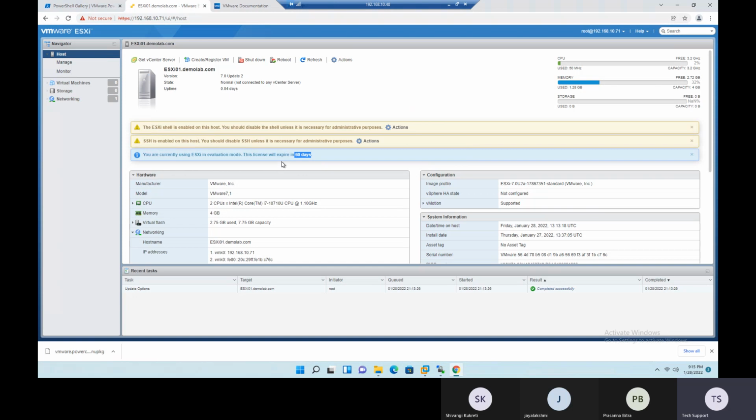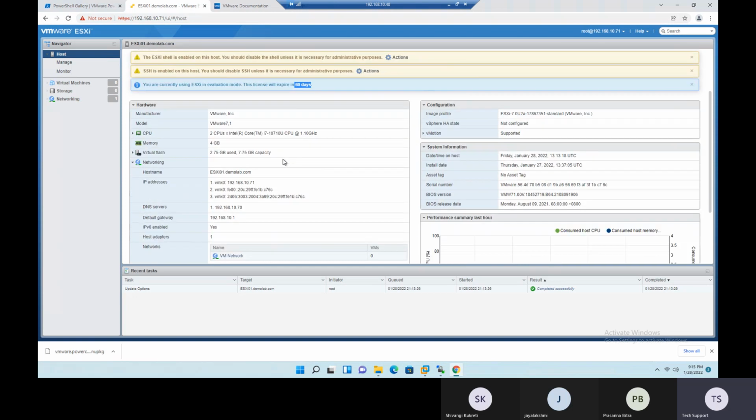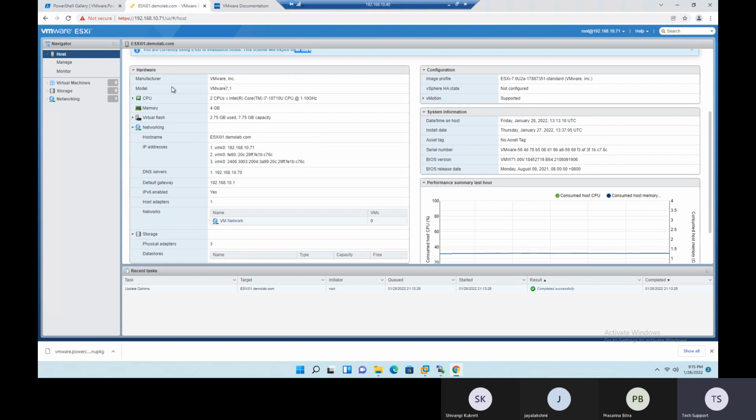Okay, and just scroll down, you will find the hardware information. What are our ESXi host hardware details? Our manufacturer name is VMware, and the reason it is showing VMware is that we created the ESXi box on a virtual machine. But in real time, manufacturer means it will show your hardware vendor. If your ESXi is running on an HPE box, it will show you the HPE server model. For any other vendor, it will show you that vendor's model information. Ours is a virtual machine, that's why the model also shows VMware.